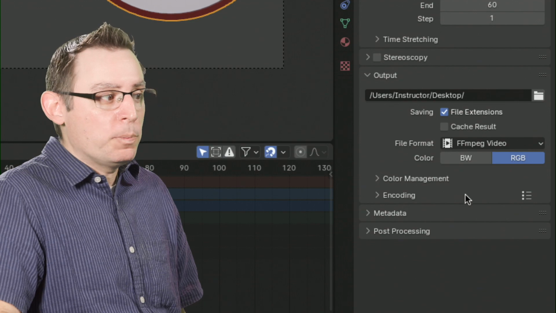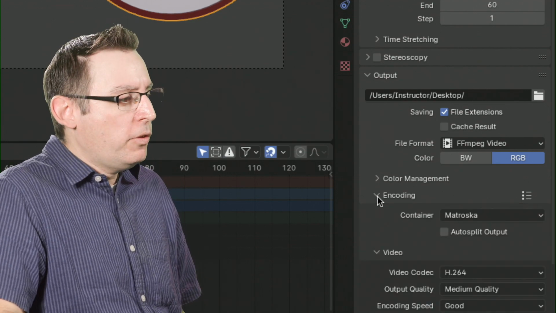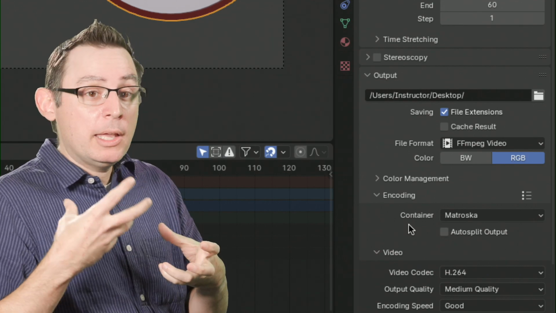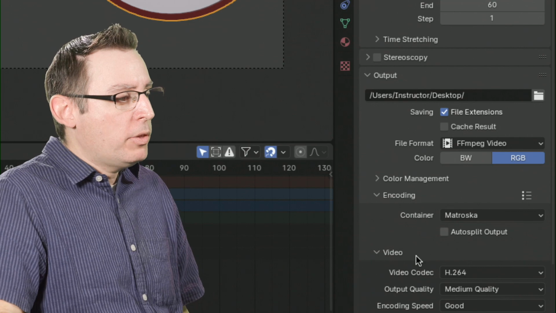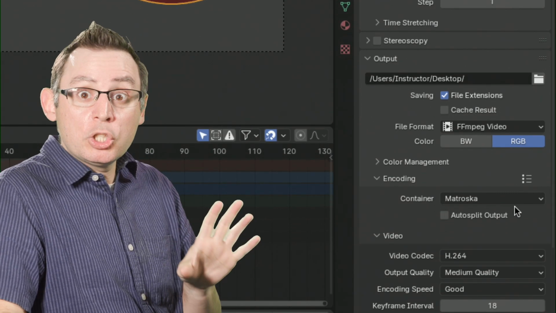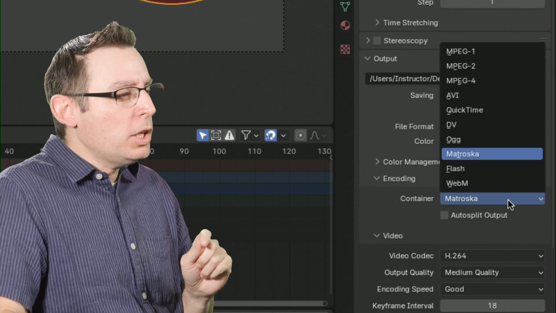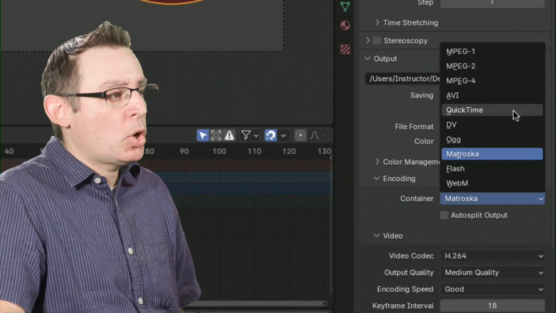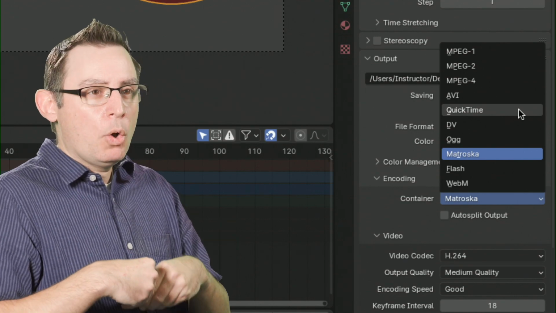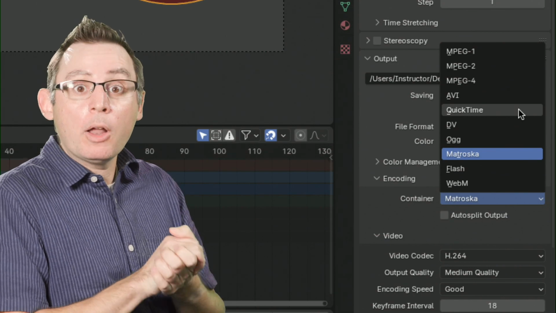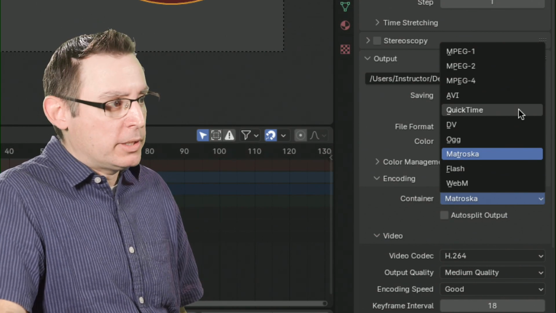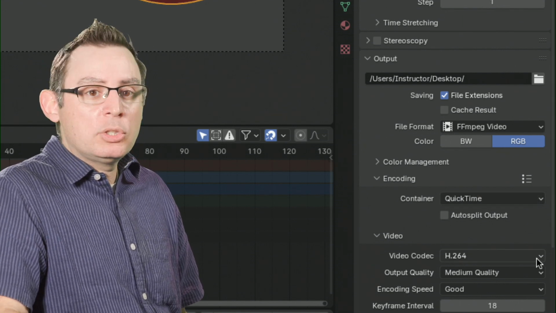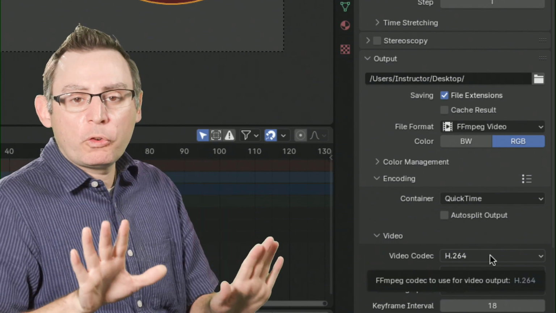The next thing that we have to do is give it a codec. All video files come with a little bit of technology that determines how this video file is compressed into a very small format. The default one is this Matroska one, which is a good default one. It's a good place to begin, but we're going to use a more industry standard video format and encoding system called QuickTime. The QuickTime player is the most widely used and professional video format on our planet. At the pro level, everything is done in QuickTime movies. So we're going to use the QuickTime container and the H.264 codec down here. This is perfect for this class.